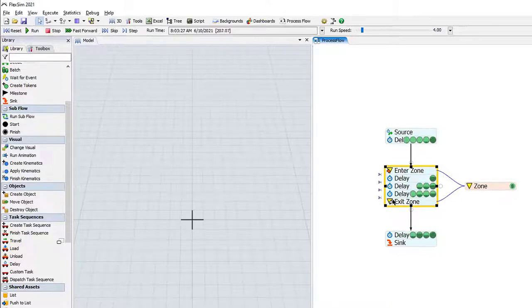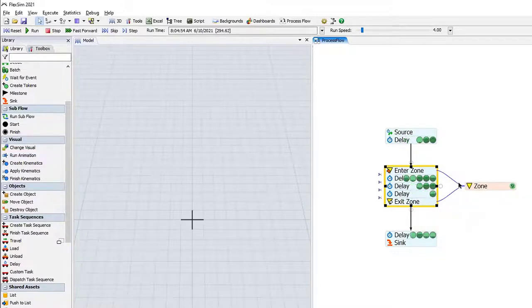Now, normally activities gather statistics about themselves, just like the objects gather statistics about themselves. But the zone adds an extra layer onto the model that allows me to say that I'm interested in what the tokens are doing between this event and this event, between the entrance and the exit.